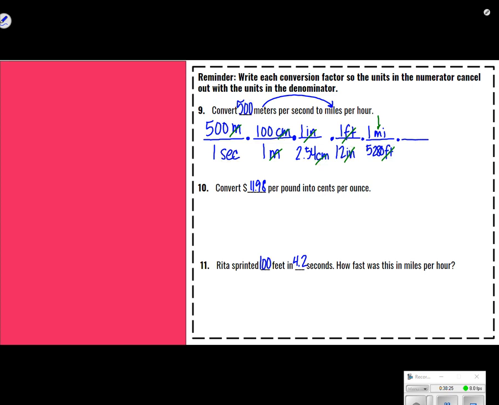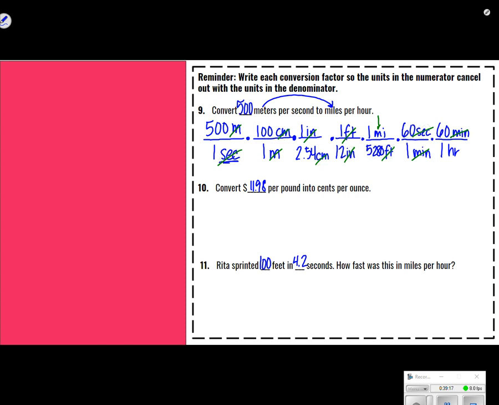So I'm going to convert seconds to minutes, minutes to hours. Okay? So in 1 minute, there are 60 seconds. Now, if you notice, seconds are on the bottom, so in this fraction that I built over here, I've got to put seconds on top. So there are 60 seconds in 1 minute. And then there are 60 minutes in 1 hour. I'm putting 60 minutes on top because minutes are on the bottom, and they're going to be able to cancel, in 1 hour. Okay, so all of these units cancel.